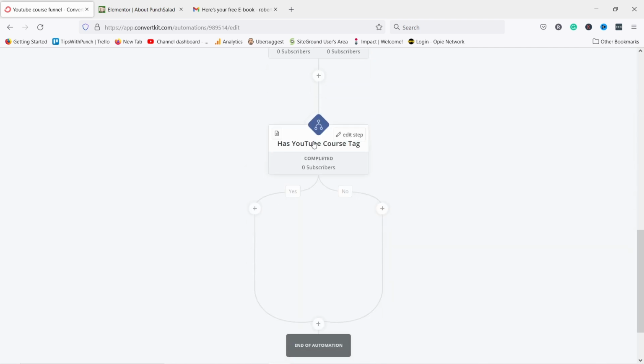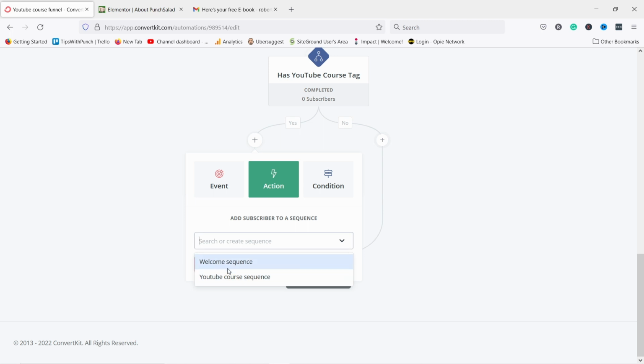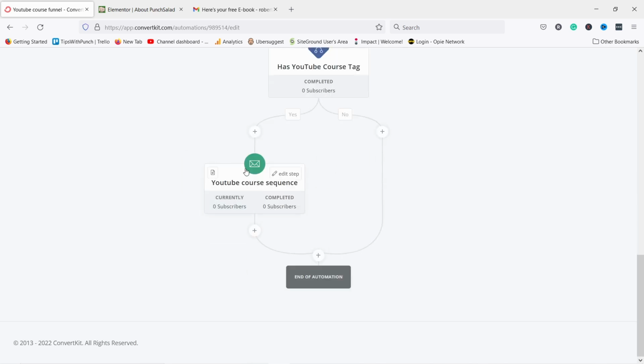Now, if they click on that, then you can create a certain sequence for them. If they didn't click, you could, for example, unsubscribe the users because they're not really being engaged, or do something else. So let's try the yes one. So if they click on the email, then we're gonna trigger a new email sequence. In this case, it will be the YouTube course sequence, the sales sequence, basically. You can see it like this.